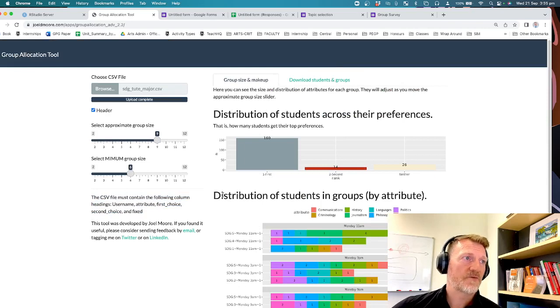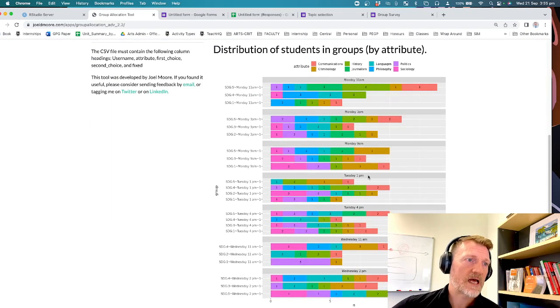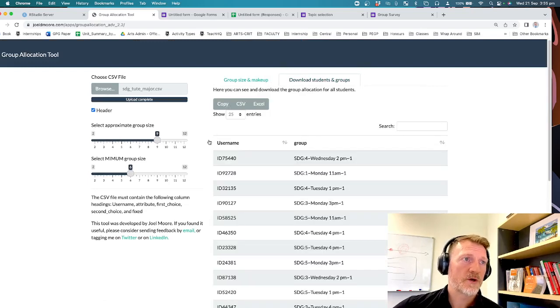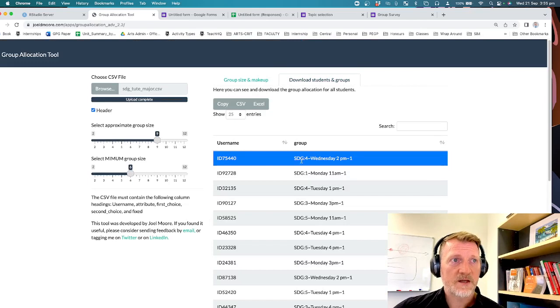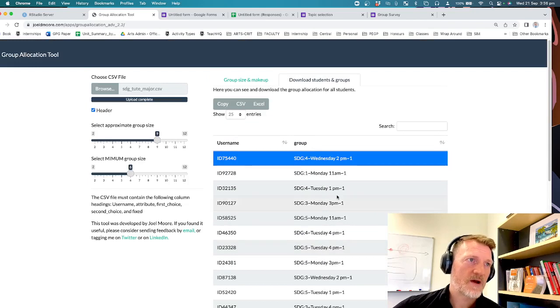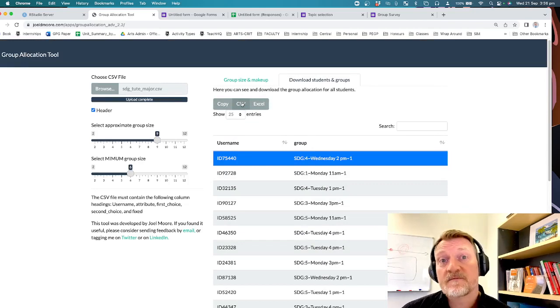And then once you've decided on an ideal allocation of students, you click here, and it will show you this student is in the Wednesday 2 p.m. tutorial in the SDG 4 group number 1, and so on and so forth. And you have those data for the students. You can download it as an Excel or a CSV file, and then upload that information directly into your LMS, into Moodle in our example.